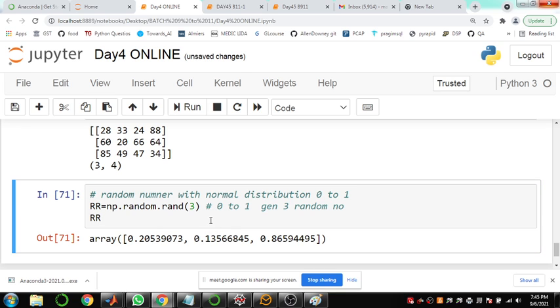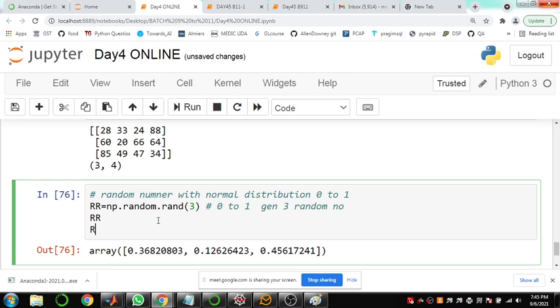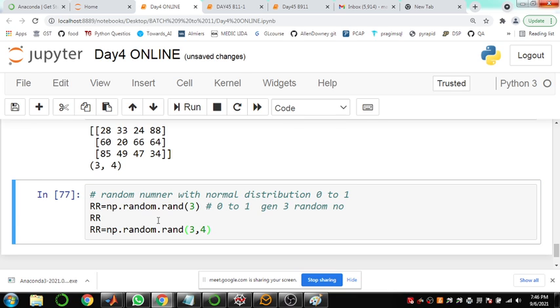They are not equal to 0, not equal to 1, always between 0 to 1. Similarly, rr equal to np.random.rand of 3 comma 4, 3 rows and 4 columns.